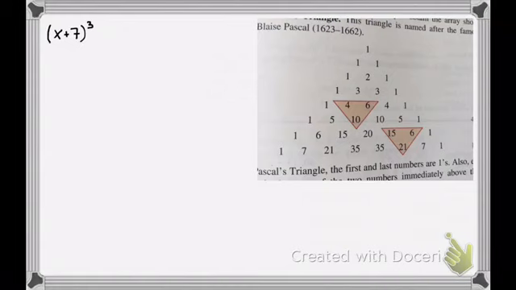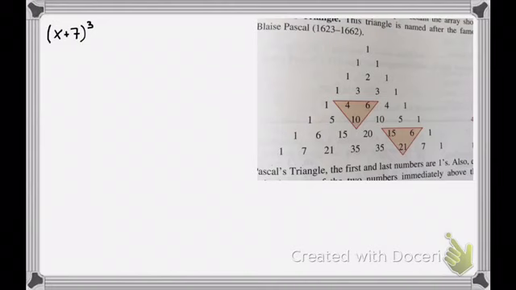So this 2 is created by adding 1 plus 1. If we jump down to where this triangle is, that 10 is created because we added 4 plus 6. The other triangle down here, that 21 is created by adding 15 and 6. We could get the 35 in the middle at the bottom by adding the 15 and the 20. That's how Pascal's triangle is created. If we wanted to get the next row, we would start with a 1, we would end with a 1, and then we would just add 1 plus 7, which makes an 8, 7 plus 21 is 28, etc. So that's how each row is created.